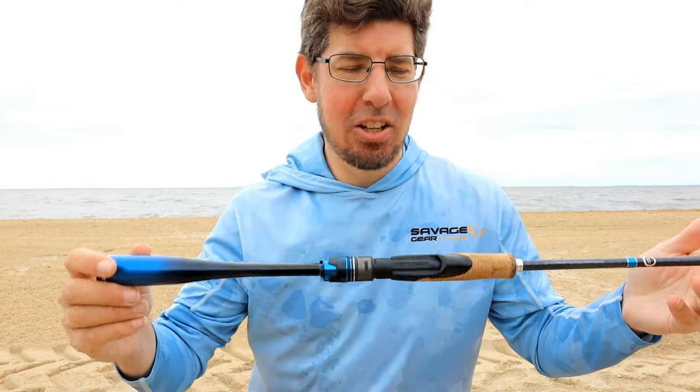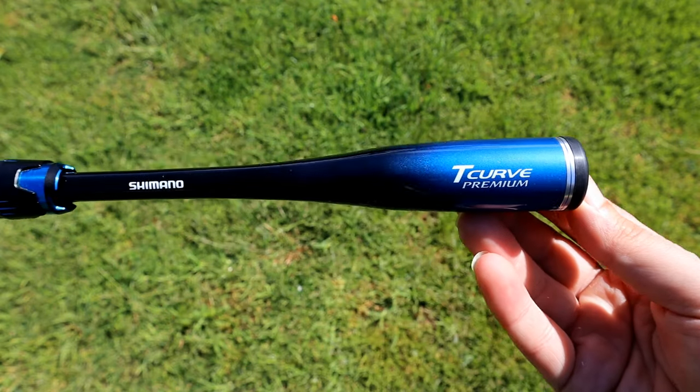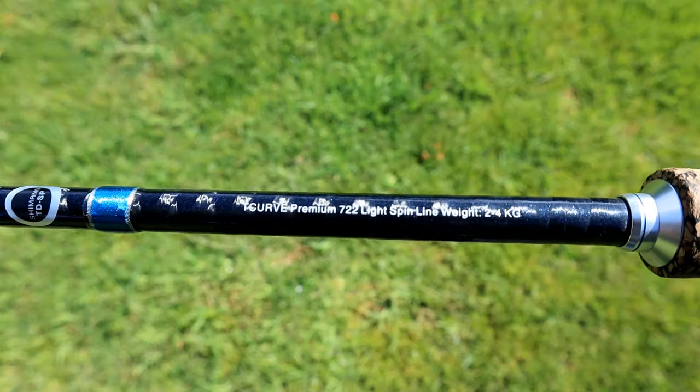So the rod that I'll be using in our video today when we hit the water is just a 7'2", 2 to 4 kilo rod. It's super duper light. I'm going to be able to cast this all day, but it's also very, very capable of catching some really good sized fish.